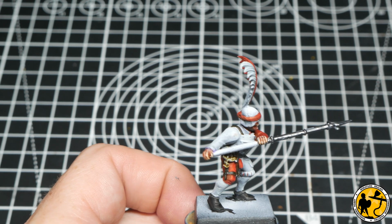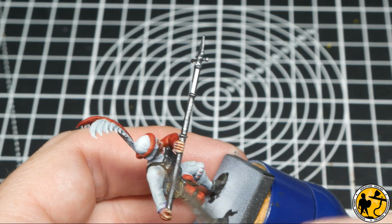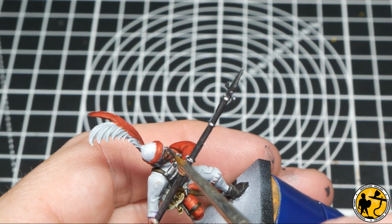But I'm using this to base on all the metallic areas. So you've got a breastplate, you've got his helmet, and also going to paint the entire spear with it.